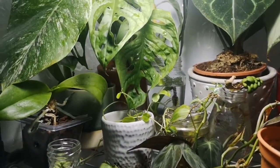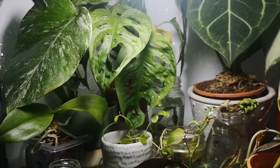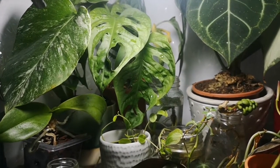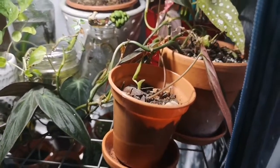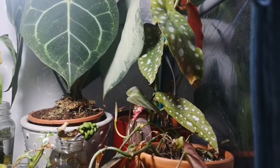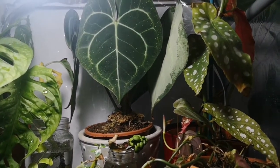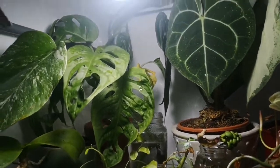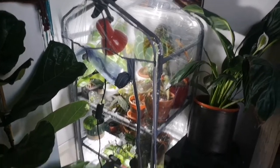On the top here I have — very exciting — what may or may not be a monstera borsigiana elbow form. So that's exceptionally exciting. Then I've got a little orchid, a couple of little propagations, and my philodendron micans, which has been virtually dead, has just taken off in here — it's really loving life. My begonia maculata whiteii has also been struggling but has got quite a bit of new growth since moving in. And my anthurium clarinervium, and finally my monstera adansonii at the back, which just needs a couple of yellow leaves removed, but it's looking pretty good.